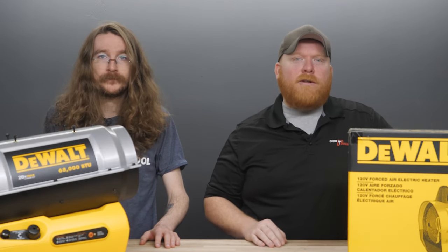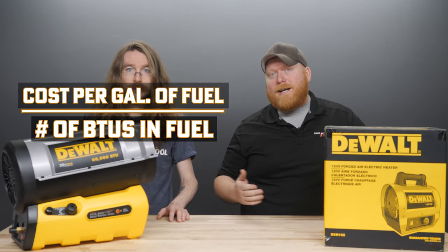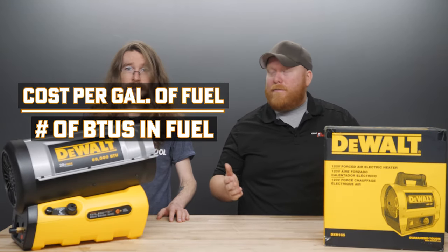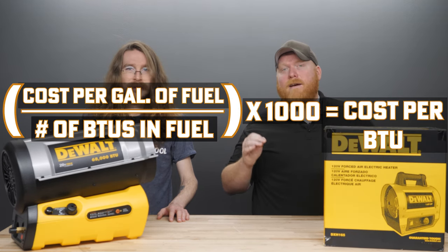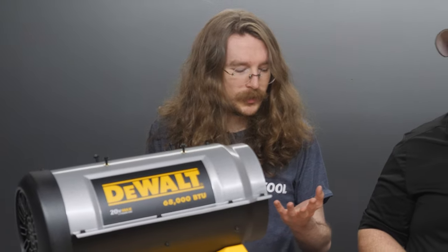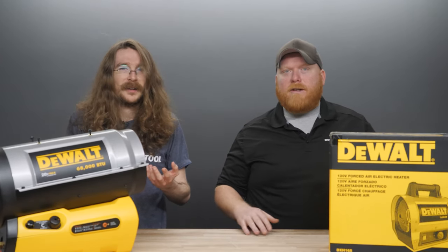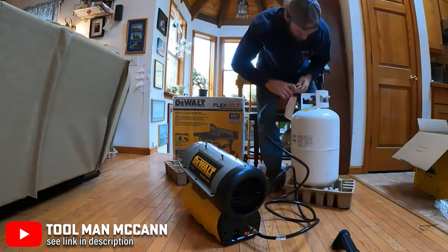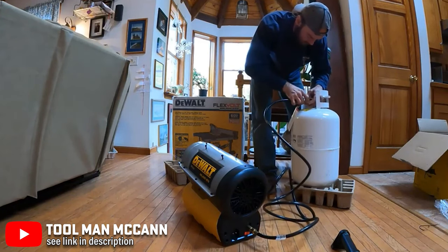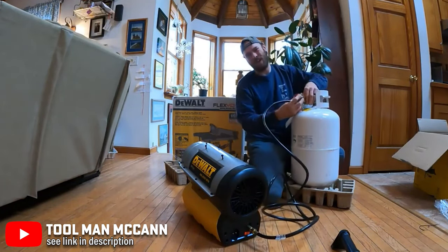There's a little trick you can use to find out which fuel is cheaper in your area. Get the cost per gallon of the fuel, divide that number by the number of BTUs in the fuel itself, and then multiply that number by a thousand — that number is the cost per BTU. One of the great things about propane is that its shelf life is indefinite. You won't ever have to worry about your fuel going bad or burning foul, and you won't have to throw any additives into the mix to ensure its longevity.